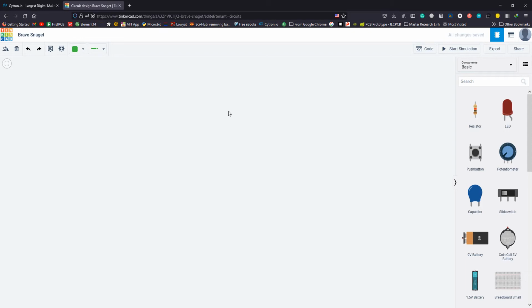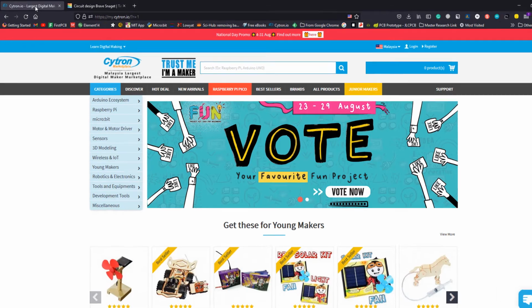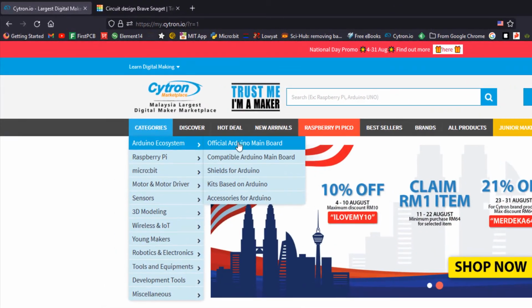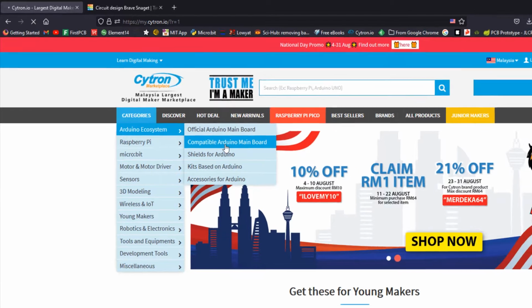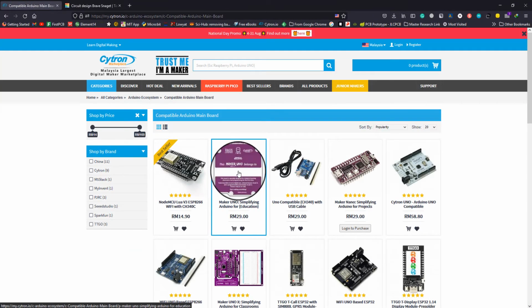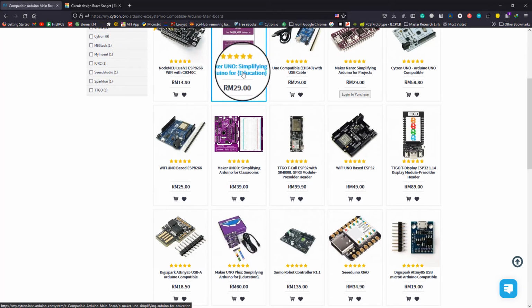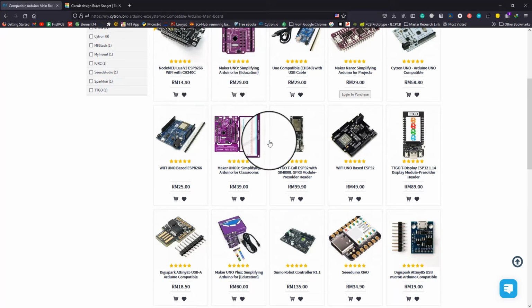And now I would like to show you the Maker Uno. First of all, you can buy the Maker Uno from Cytron. As you can see, I'm going through the website now. It's a compatible Arduino mainboard, and there are a bunch of compatible mainboards, but what we are focusing on is the Maker Uno. This is the Maker Uno, Simplifying Arduino for Education, which costs around 29 ringgit.